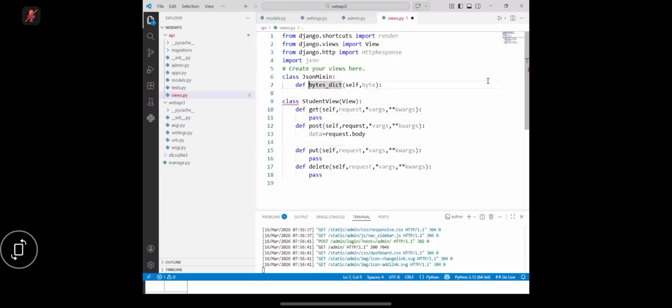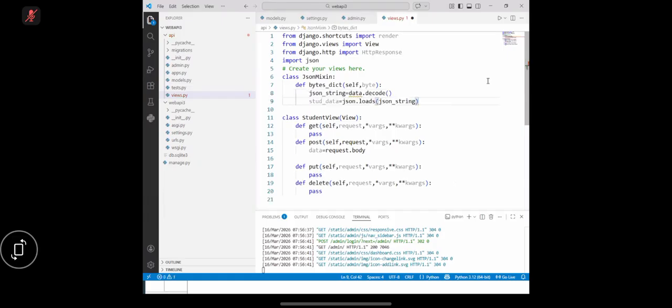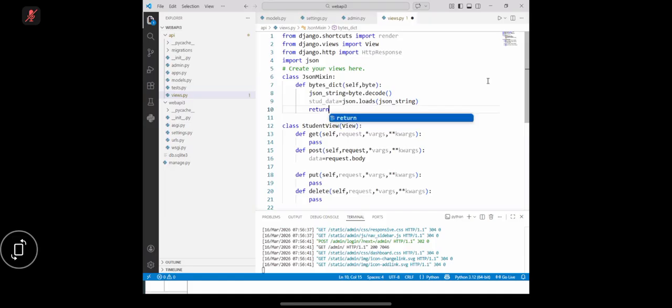So what I did here: JSON string equal to bytes dot decode, and JSON dot loads, and then return the student data.